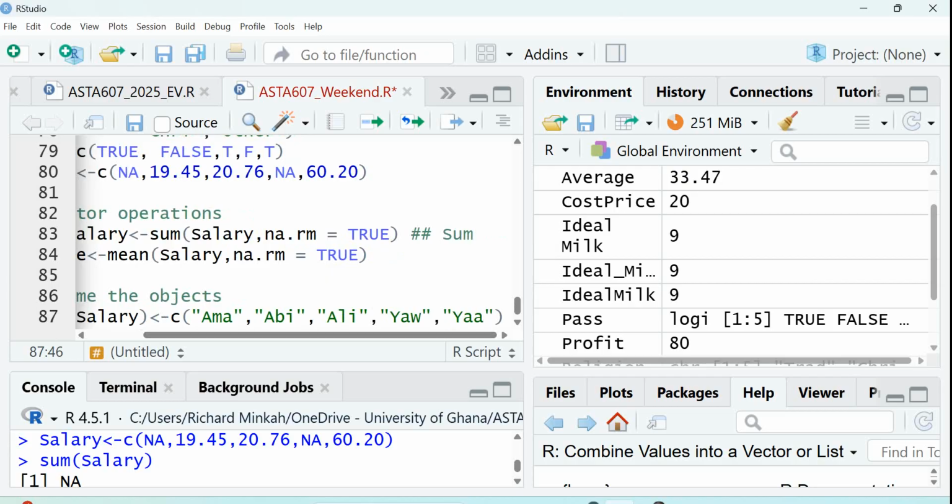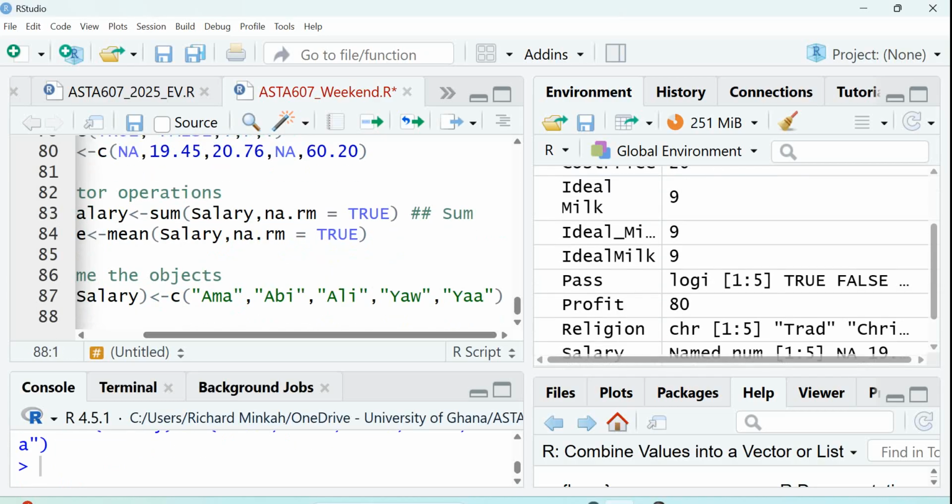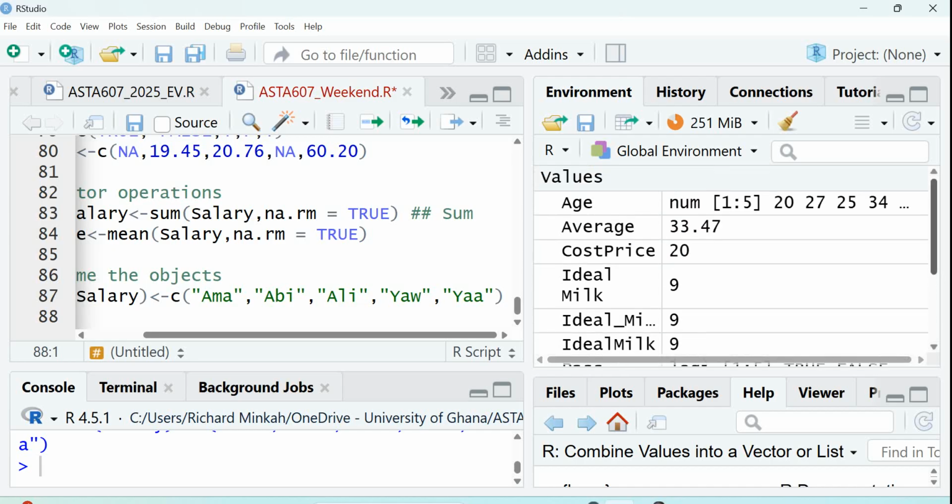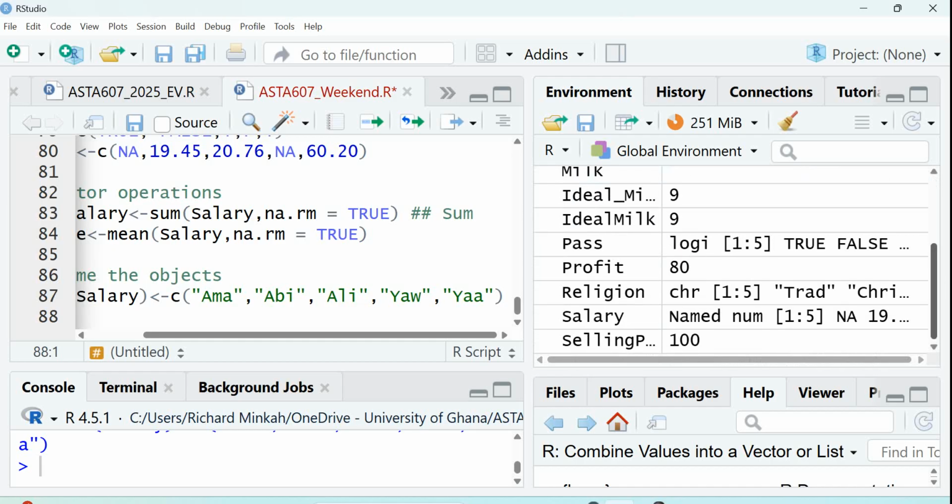One, 2, 3, 4, 5. Okay, so it's fine. Then we do so. Now go and check salary. Let's look for salary. What has changed? You see, now it says named num, which means it is named. And so forth.